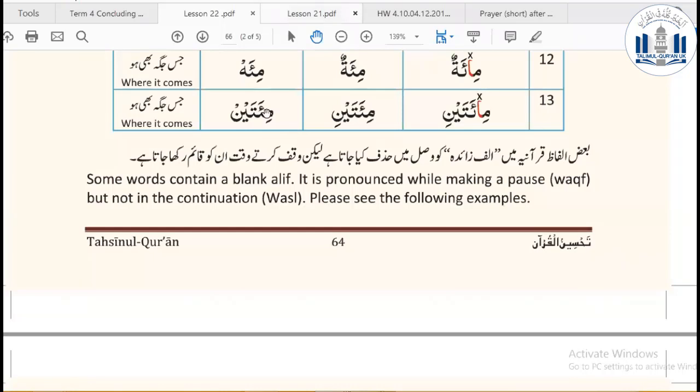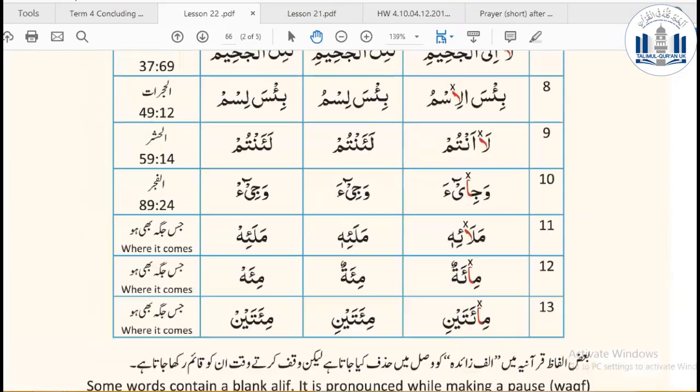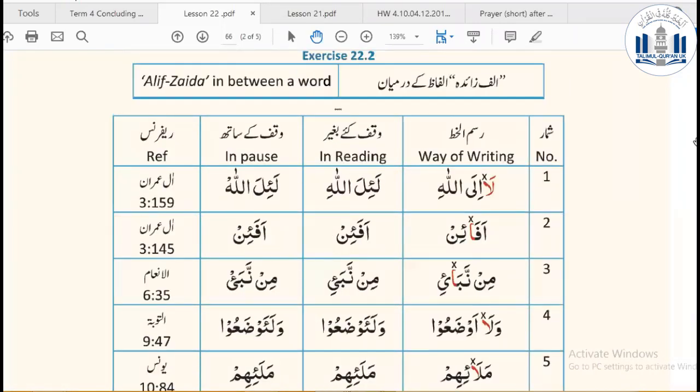Okay. So that was all the exercise completed. Mashallah, everybody did really, really well. I can see that you've all understood what alif zada is and how to recognize it, and then remembering not to pronounce it whilst you're reading. Okay. So it's really, really important that when you're reading the Holy Quran, which you will all inshallah do, you have to remember that when you're reading and you see an alif with a cross on it, that means that it is an alif zada, and that means that you do not pronounce it. Okay. So mashallah, everybody did really well.